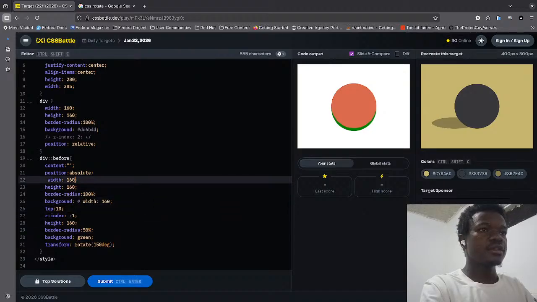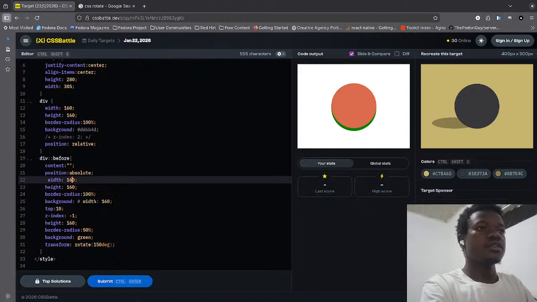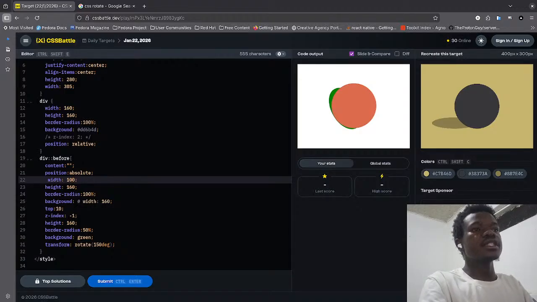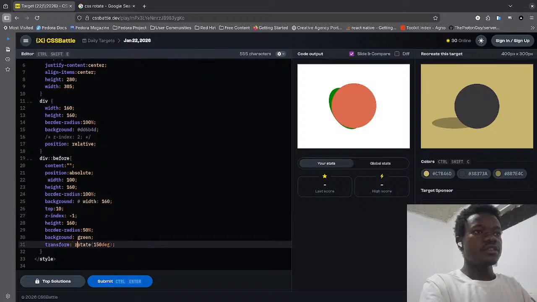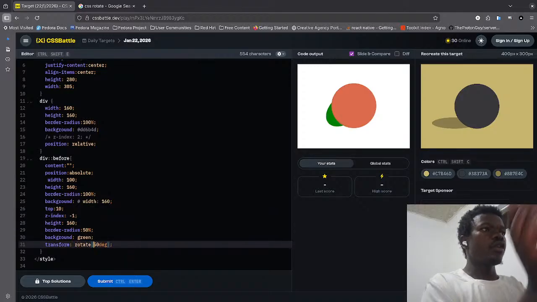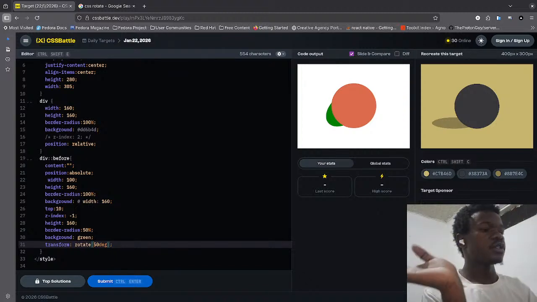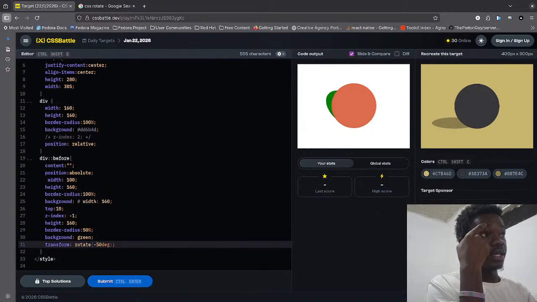Let's reduce the width, 100. So yeah, it is rotated. I was just not seeing it. So let's try now 50. Perfect. So it goes the other way around. Let's try negative 50 so that it looks to the other side.